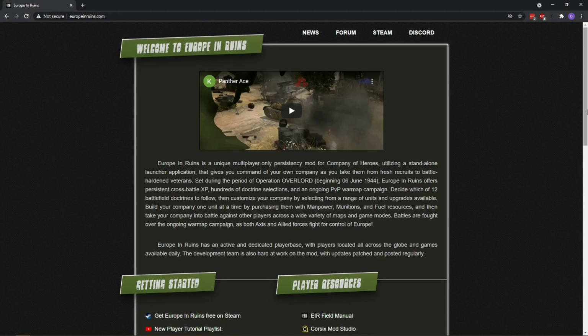This one today is about our website, and as you can probably tell from the image on the screen, we made some updates. We made some improvements to our landing page. So you can go ahead and check it out over at www.europeinruins.com. As you can see, this is our landing page.